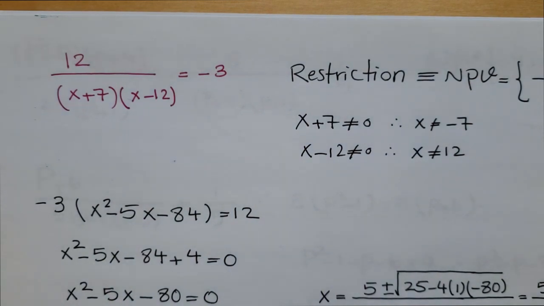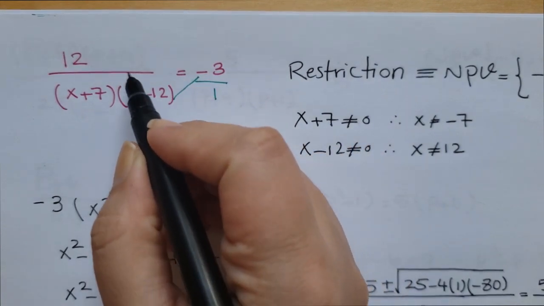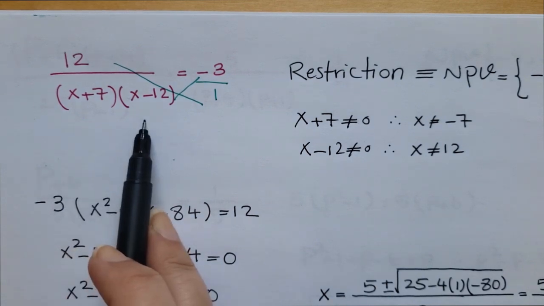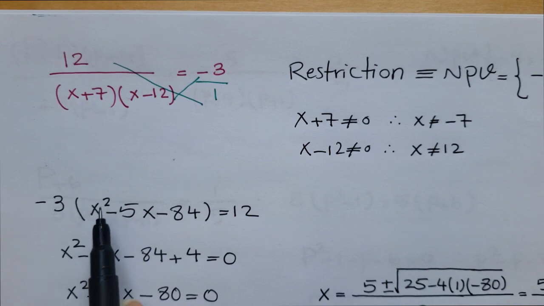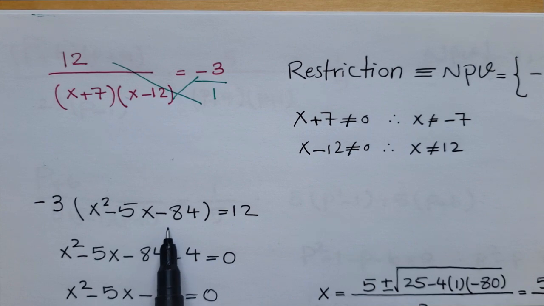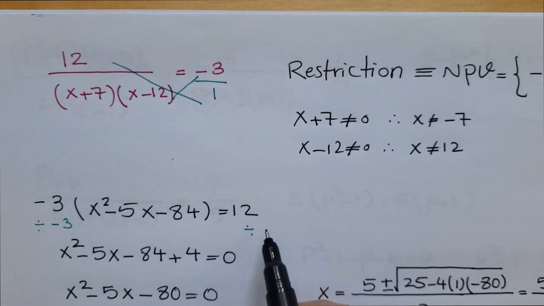What I'll do here, I start by doing cross multiplication. So negative 3 by this, 12 by this. Okay, negative 3 times these two brackets. So these two brackets would be x squared, addition of these two numbers times x, and then multiplication of these two would be equal to 12. From here it's a quadratic, but before solving it I will divide both sides by negative 3, and this side would be negative 4.